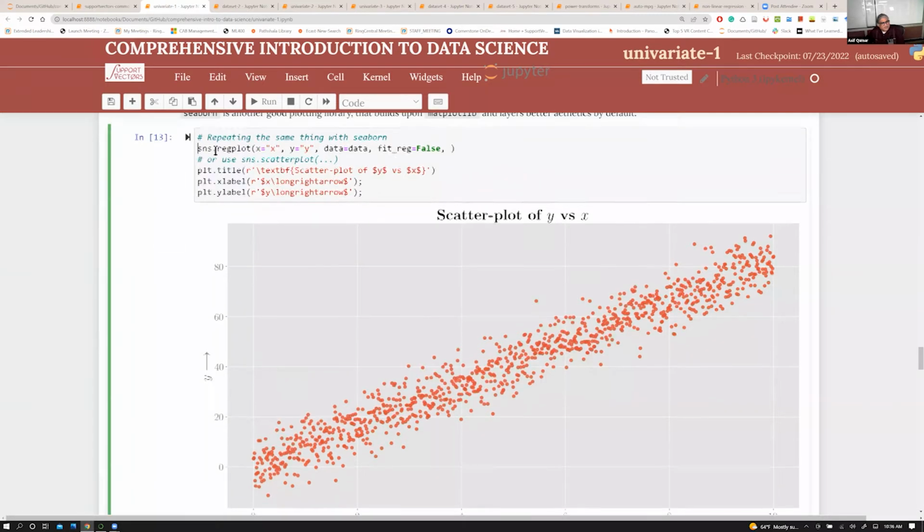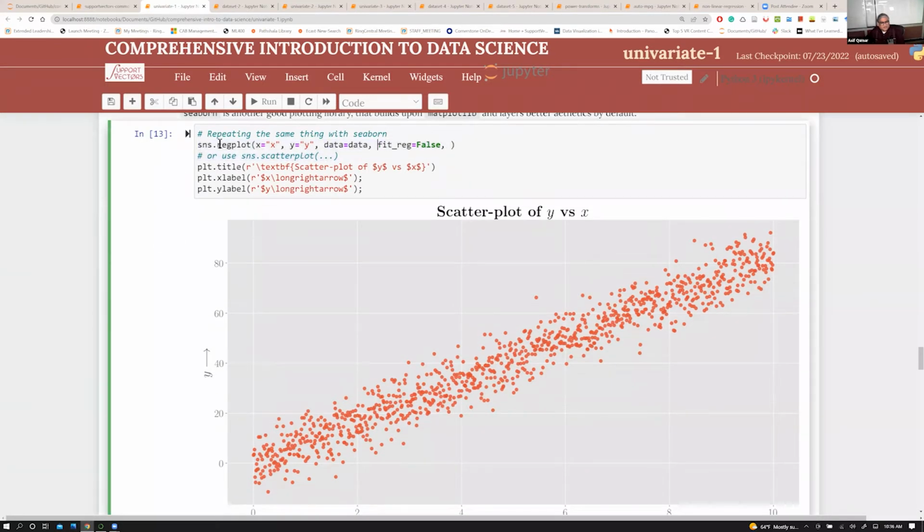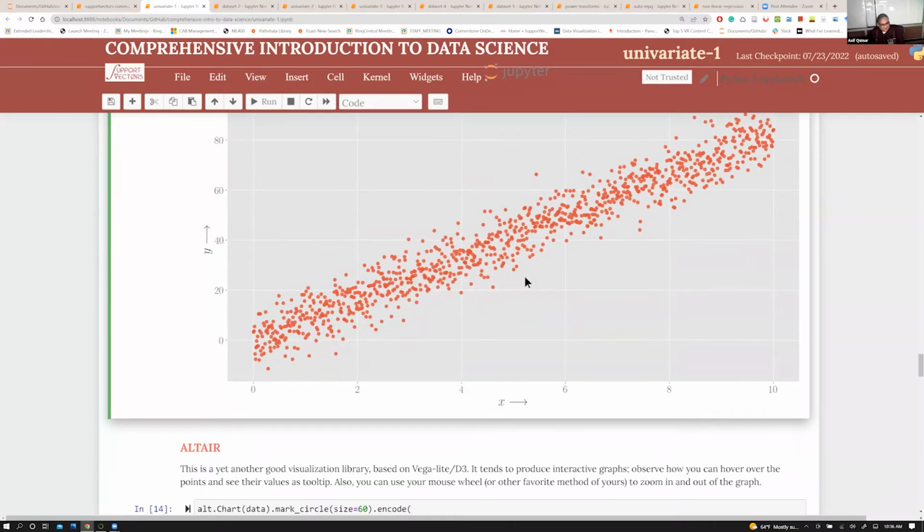The syntax is not very different. Some little change of variables and so forth. But this part is coming from Matplotlib. Do you notice that we are still using Matplotlib, but this line is the Seaborn line. We are using the Seaborn library. If you do that, you will get a plot like this.